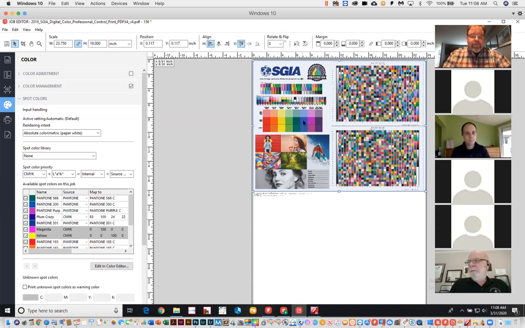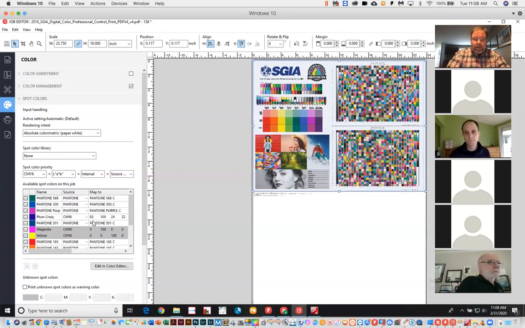So unless you've changed your CMYK working space from within Adobe Creative Cloud, this CMYK recipe was not looked up in your printer's color space. It was looked up in your desktop application color space, which would have been US Web Coated SWOP V2.